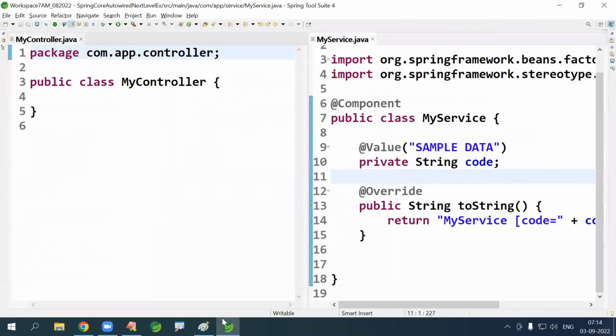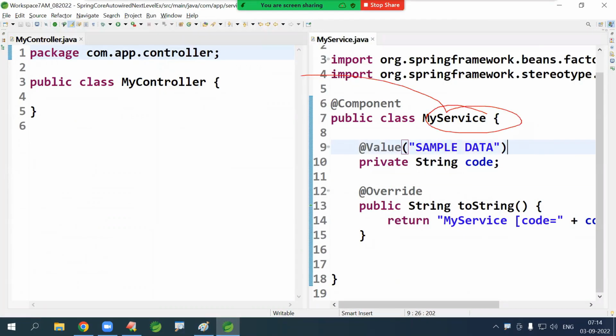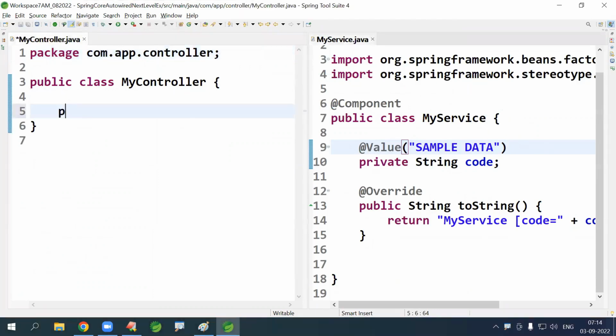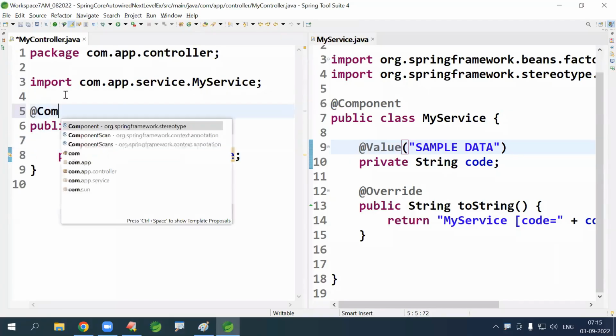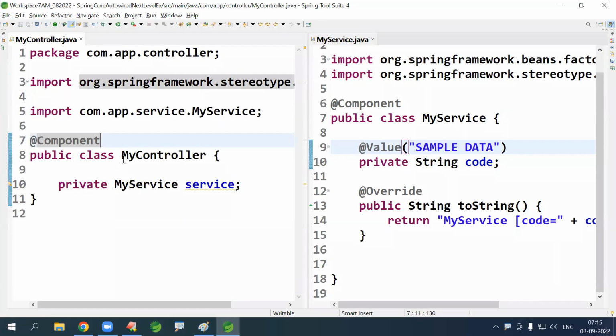Now I want to use my service inside my controller, as dependent class and independent class, adding the dependency. First I'm writing one annotation, @Component. If you don't give any object name, by default it will take the class name.